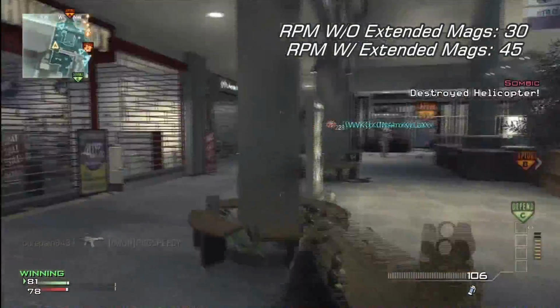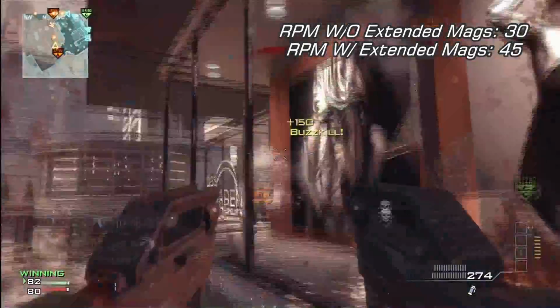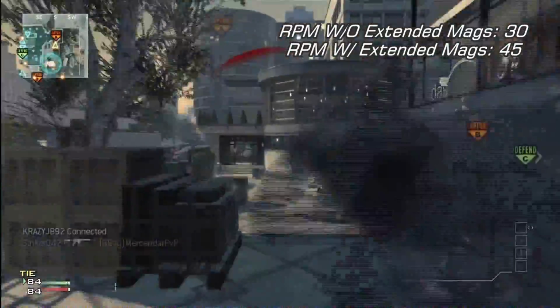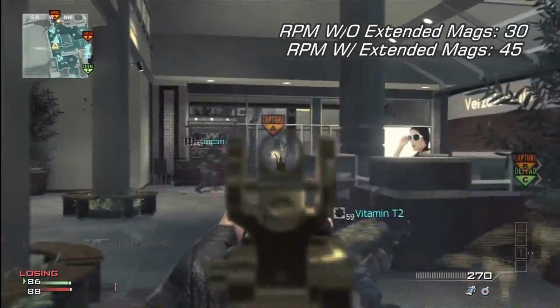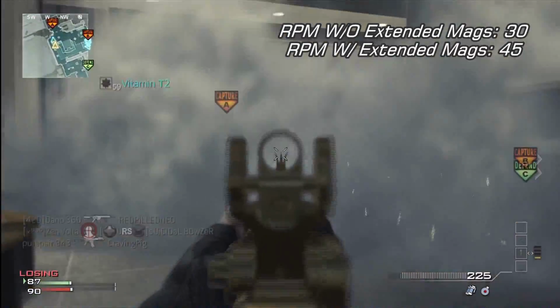This gun also has fairly large magazines. It has 30 rounds per magazine without extended mags, and 45 rounds per magazine with extended mags. This is about the same as all the other ones, but there are a couple guns with less, and the only one with more is the FAD, which has 40 rounds per magazine.